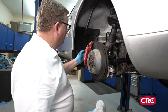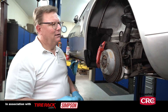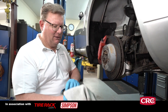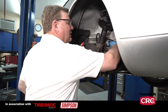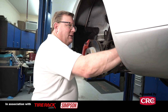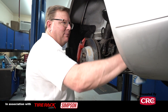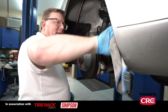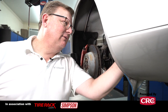What I typically like to do with these plastic panels once they dry — there are a couple of different ways of going at it. I'd be willing to try some of the new ceramic sprays that are out there, the ceramic quick detailers and that sort of thing. My go-to is — and I stay away from body shops with this — but I use a plain old silicone spray, spray it on pretty heavily, let it sit for a couple of hours, and then buff it off. It tends to bite into the plastic a little bit and leave a very slick finish that's easily cleaned later on.